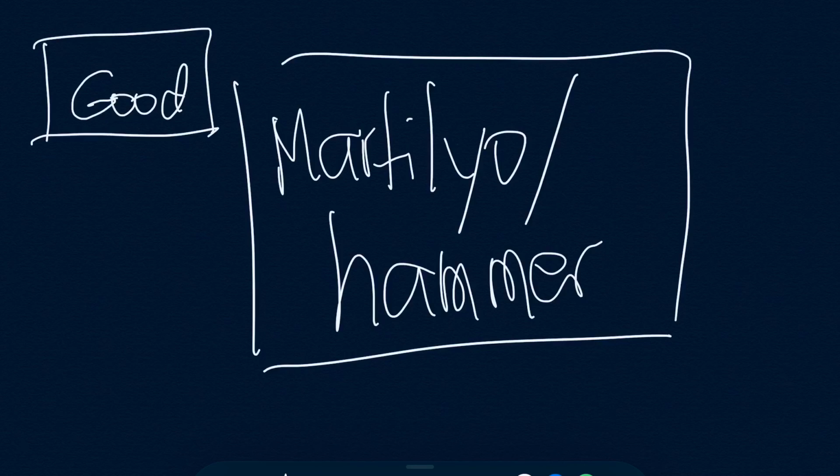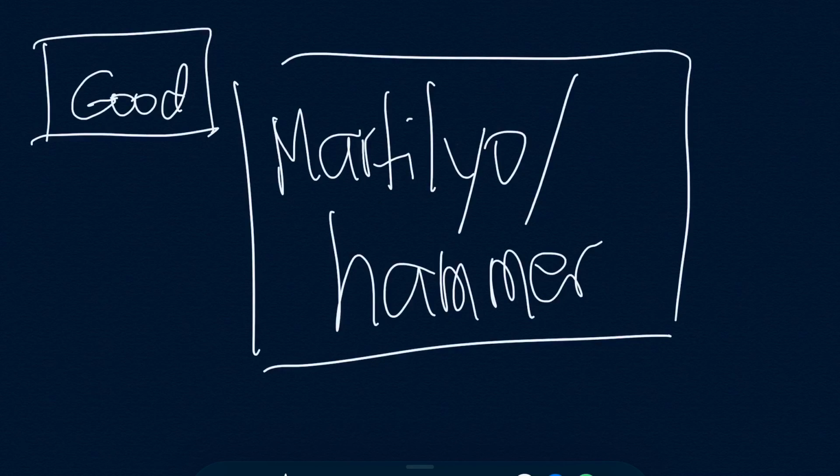Ang isang hammer, hindi rin siya pwedeng gamitin sa ibang bagay maliban sa kanyang purpose. So, lagi niyong tatandaan yan. Ganon din naman sa toothbrush. Ang toothbrush, ginagamit natin yan na pang brush ng ngipin. Kaya nga toothbrush. Pero kapag ang toothbrush ay ginamit mo na panlinis ng kuko, hindi na siya toothbrush. Nail brush na siya.